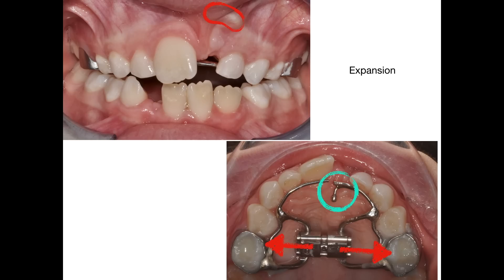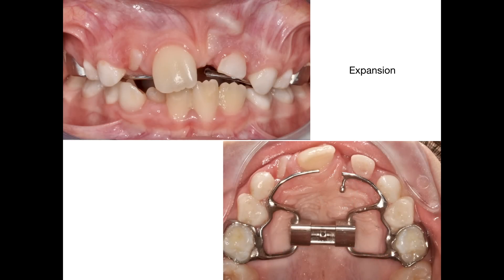The expander is equipped with a hook just below 21 which will help us not to lose dental anchorage in the first phase of traction. We can now see the profile of the incisal margin of 21 well enough to make a small incision, remove some mucosa and bond a button on it.